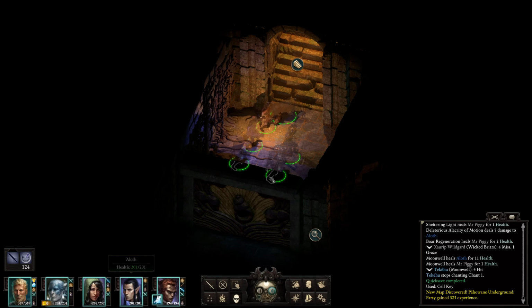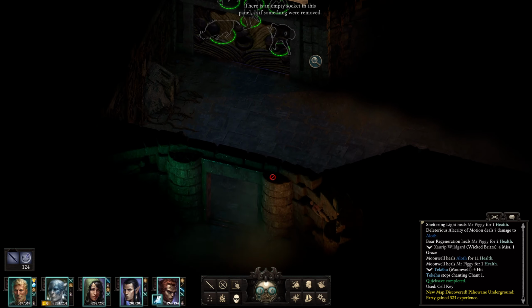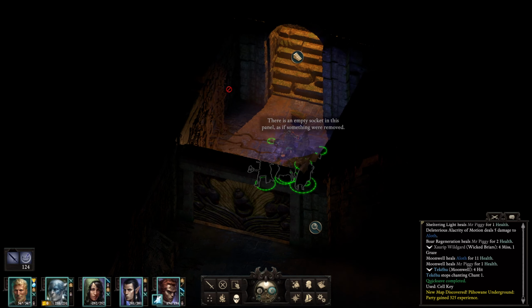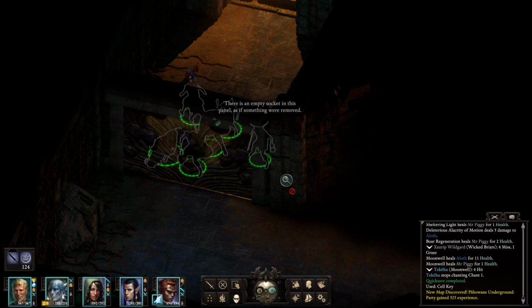Ooh, this looks interesting. There is an empty socket in this panel as if something were removed. Oh, I can't actually go there yet. Do I need a conch? No, because this is on the inside.